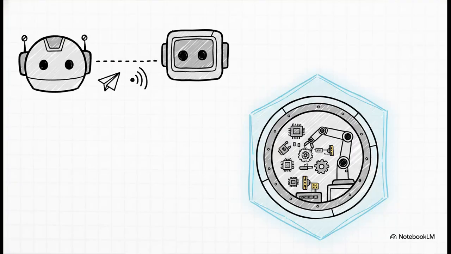Now, you might be wondering, wait, don't we already have ways for agents to use tools and talk to each other? And, well, we do, but simply connecting tools together isn't enough. Our current standards, like Anthropic's Model Context Protocol or Google's Agent-to-Agent Protocol, are basically just communication protocols. They're fantastic at letting an agent talk to a tool, or letting Agent A talk to Agent B.